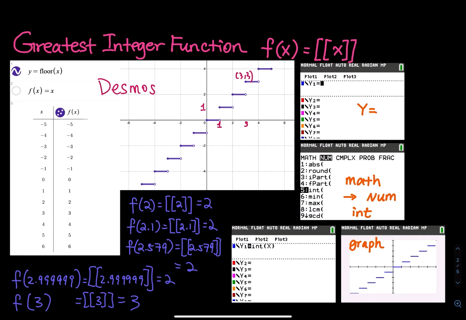Another way to think about this is, as long as you do not step on 3, every time you take a little step forward, 2.1, 2.01, 2.9, you will just bounce back to a 2. Again, you take a step, 2.5, you step forward, and it will just bounce you back to a 2. Just like playing a video game, it will bounce you back to a 2.